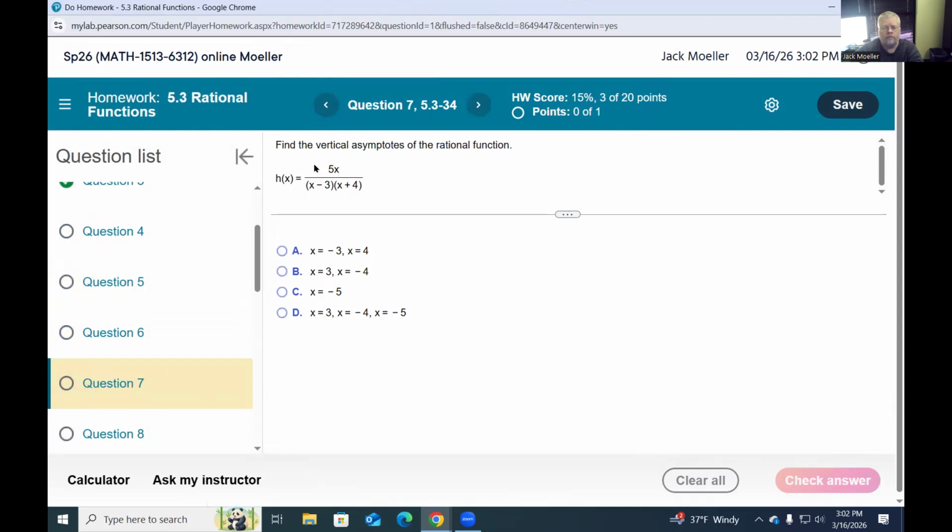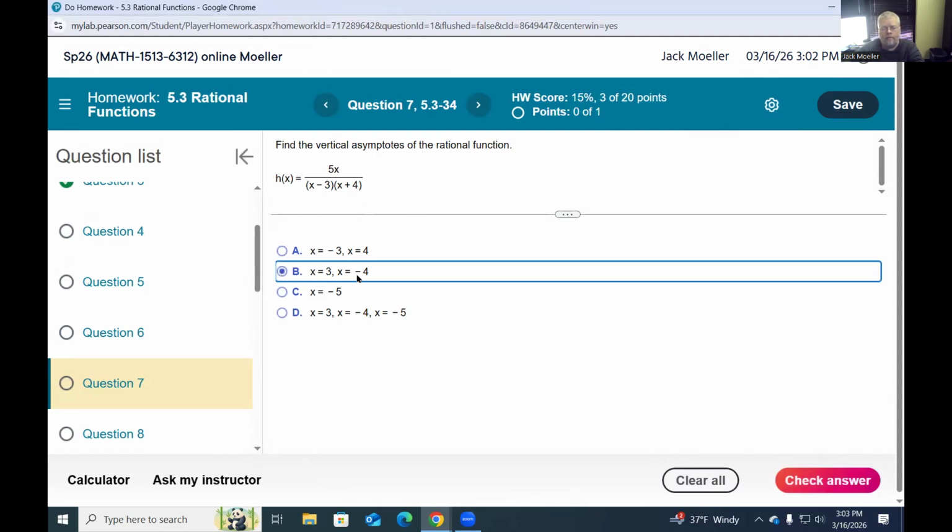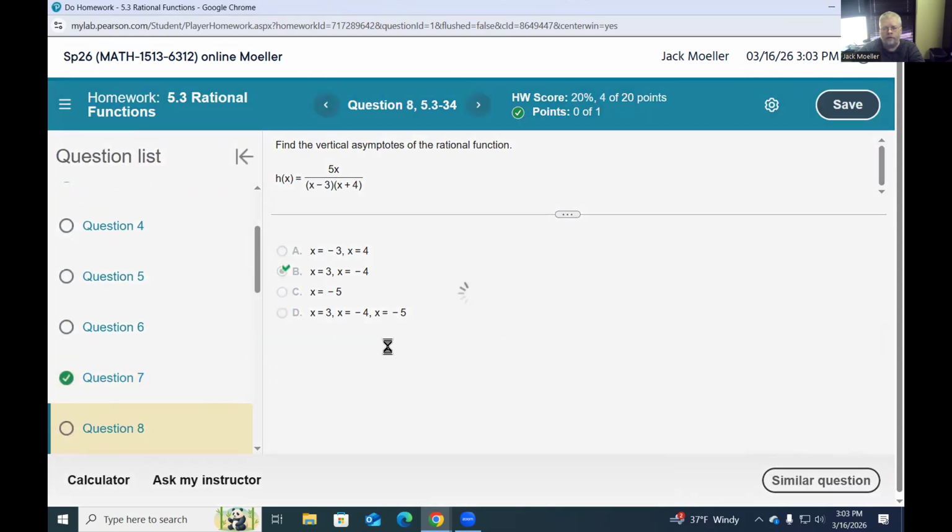Now they want the vertical asymptotes. How do you find vertical asymptotes? You take the bottom, set it equal to 0, and solve. Wherever you get those vertical lines are your vertical asymptotes. So again, it's the opposite of domain. In this one, if we get x equals 3 or -4, that's where we divide by 0. So we will have x equals 3 and x equals -4. Okay. And I even picked some multiple choice on this, so you don't have to worry about whether or not to write the x equals. But they are vertical lines. That's why we need it.